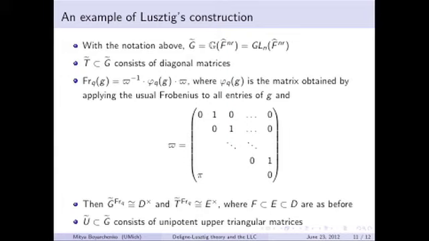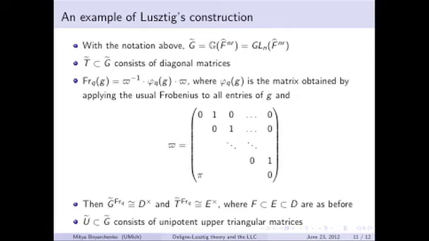Okay, and so the maximal torus, of course, will consist of just diagonal matrices. But now I'm going to take the Frobenius to be not the standard one, but this twisted Frobenius. First you apply the usual Frobenius to all entries of a given matrix, but then you conjugate by this element of GLN. And of course, the result of this is that the group of Frobenius invariant points in G tilde is now the multiplicative group of this D.